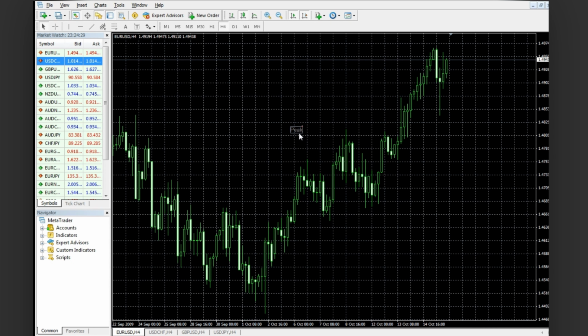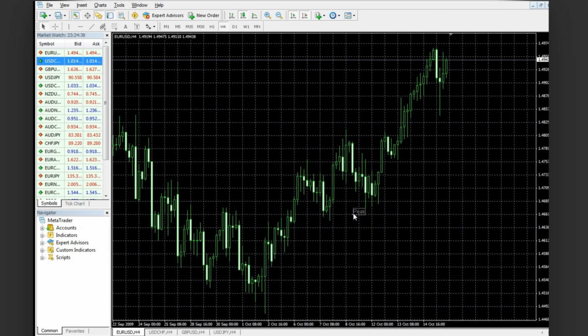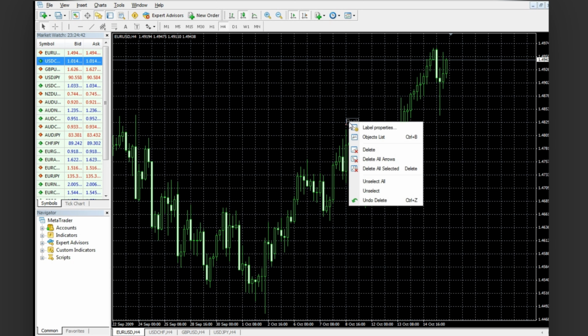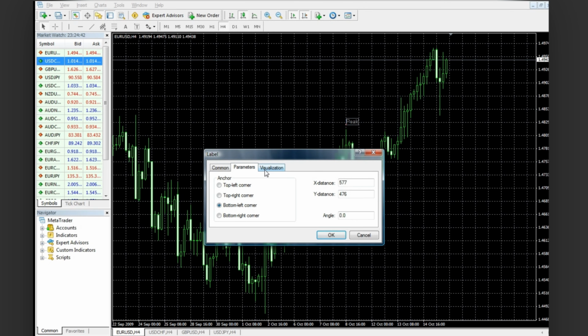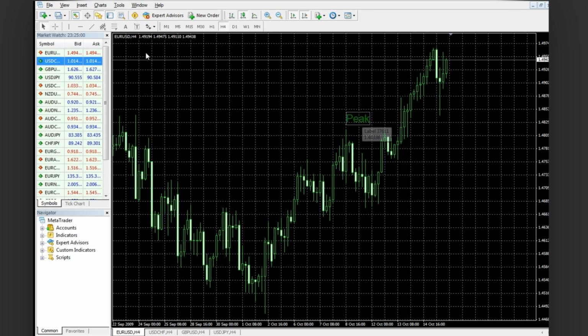You can see where it shifts here. Label properties, bottom left corner. But you can just move it around to wherever you'd like for it to be. And you can also change the properties of that particular label. Right here in parameters, you can angle it as well. X distance, Y distance, and you can change the name, the color, the size of the font. If you run it really big, no problem at all.